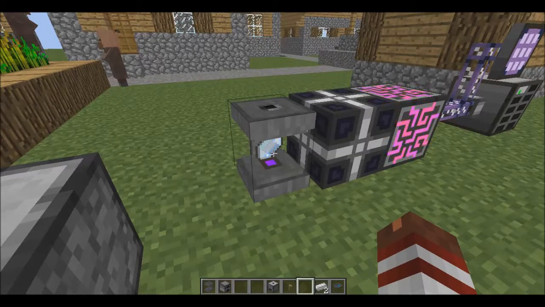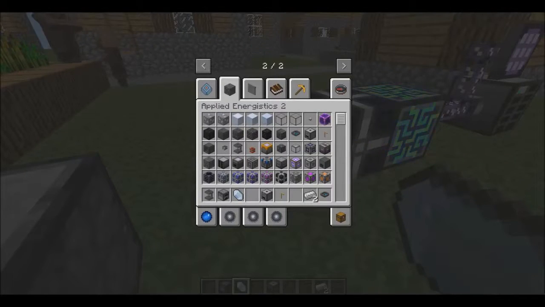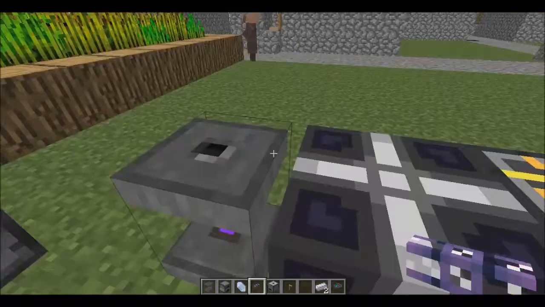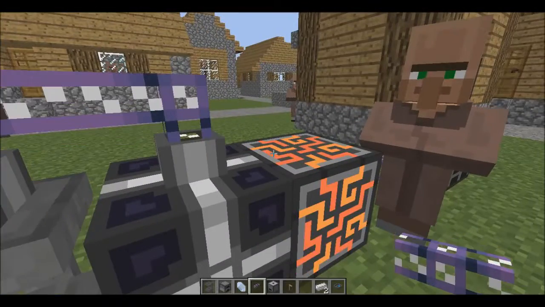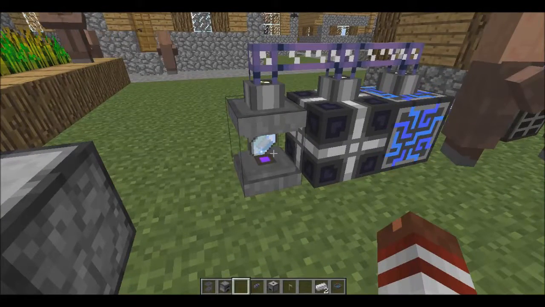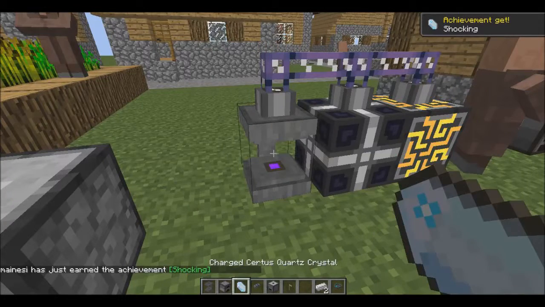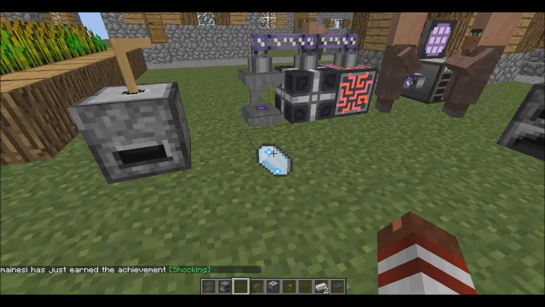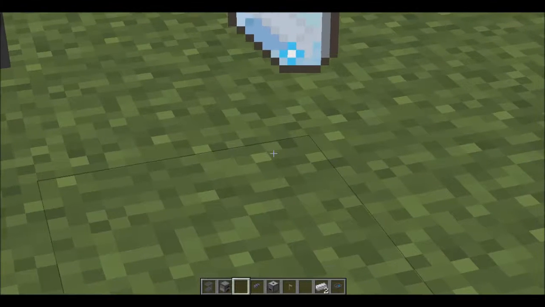See if it works. Oh no. Oh, hang on a second. Okay, so we put Certus Quartz in. And a couple of seconds later, you notice the texture actually changed. If we take it out, there we go. You'll see that this, if we just drop it on the floor, there you go, you can see from the animation, it's actually charged.